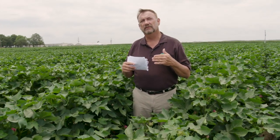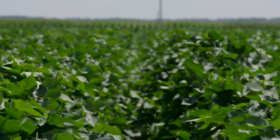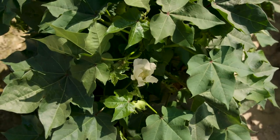So we've talked about the class of 20 having products that were up to the yield of Delta Pine 1646 — we're going to not do that right now. This one's better. This one yields more consistently than Delta Pine 1646. This is Delta Pine 2038 Bolgard III ExtendFlex. You'll see a different plant type here — we call it a Christmas tree. It's a little more columnar at the top; at the bottom it still has a decent base. So it might take a little longer to cover the canopy, but it still does it eventually. The top gets pretty thin, so it's just got a different look to it.